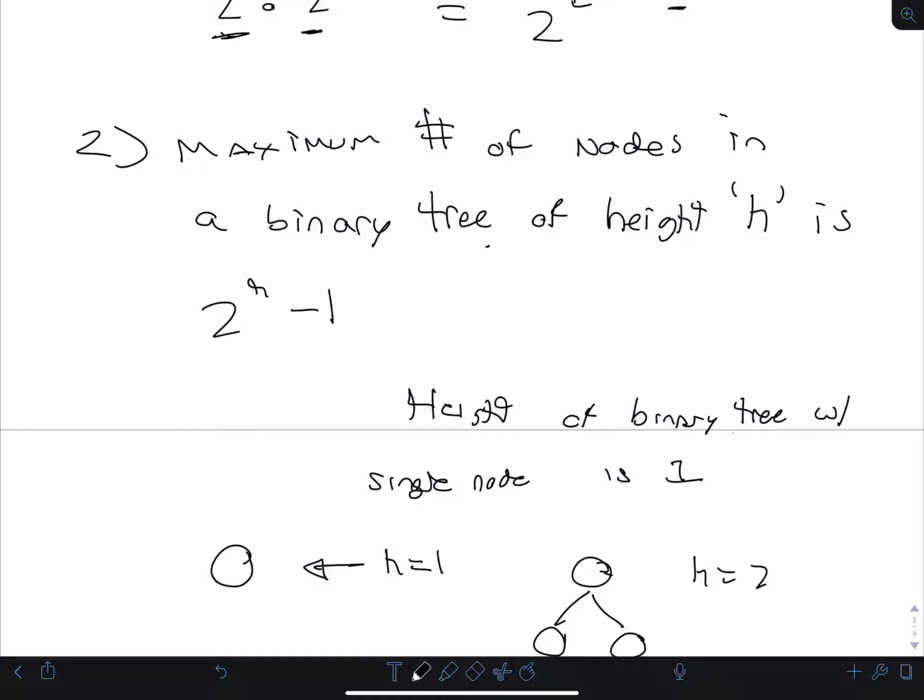Why is that the case? Because the 1 that we're subtracting comes from the fact that the root node has only 1 node. It's a special case in the binary tree because every level in the binary tree is a power of 2. We got 2, 4, 8, 16, 32, 64, 128, and so on. But the first level where the root is, that's just 1 single node. And it doesn't matter if this is a binary tree or a 10,000-ary tree, ternary tree, whatever. It's always the first case that the root node is just 1 single node. So that's why we have that minus 1 there, and that's why we're doing 2 to the h, and we're not subtracting 1 there.